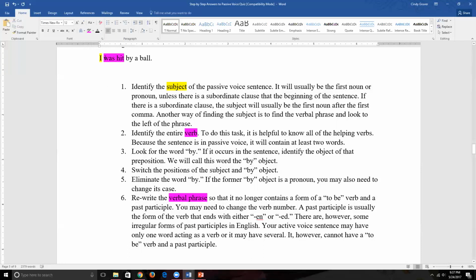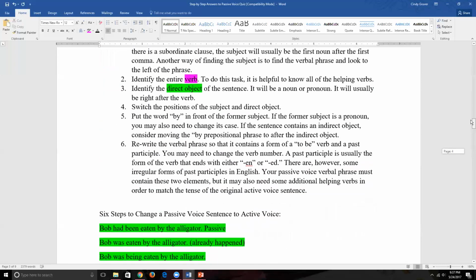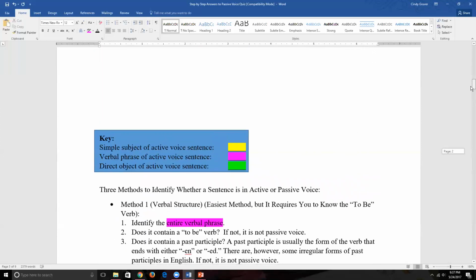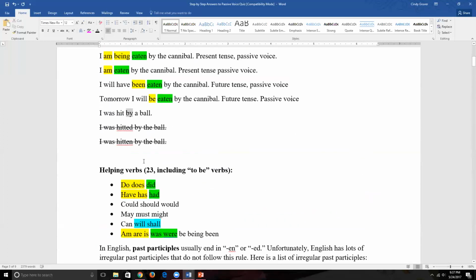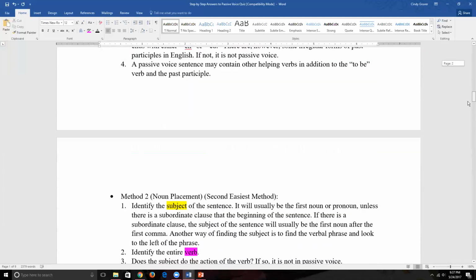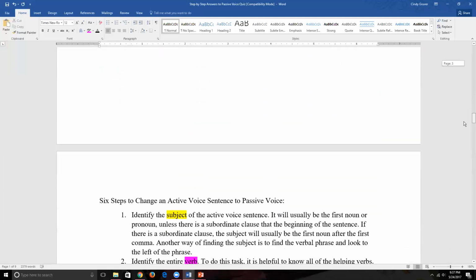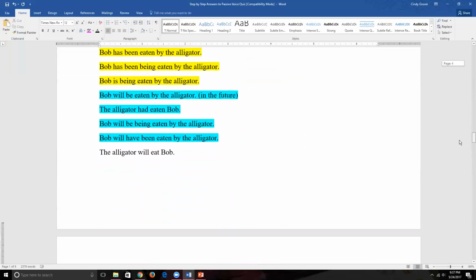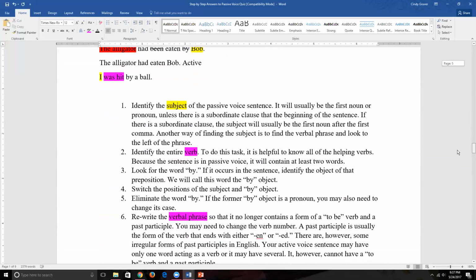It's a simple verb. These are the only 2 parts of the verb. So I don't need to look, but I could go back and look at my words. I have as my helper verbs do, does, did, have, has, had, could, should, would, may, must, might, can, will, shall. And going back, we'll see nope, don't have any of those words in it. So we've done steps 1 and 2. Now we're down to step 3.